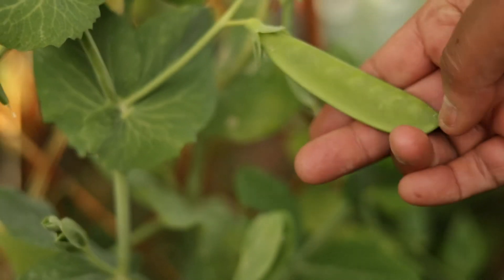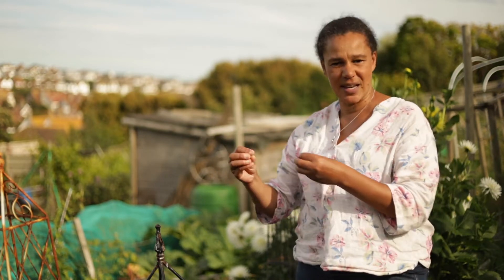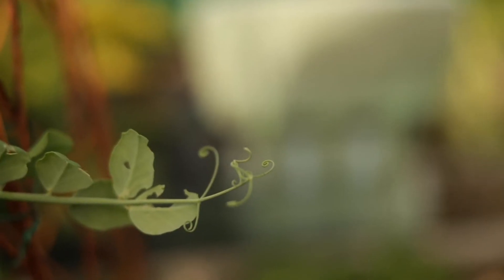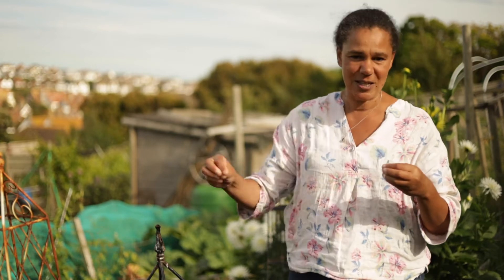They're doing okay — I've got lots of little mange-tout fruit pods coming along. I sow them every two or three weeks: first three or four plants, then two weeks later another three or four, and two weeks later another three or four. That way you space the fruiting and your harvesting. You can do that with things like radishes, pak choy, lettuce, beetroots, cavolo nero — generally things that are fairly fast growing. Just space the sowing and then you have them all summer long to enjoy.